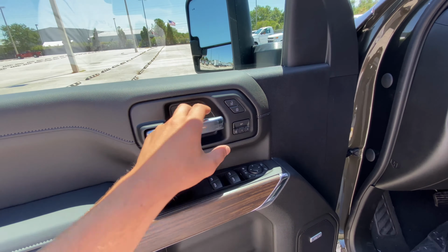Of course, we get the wireless Apple CarPlay and Android Auto, but what you see is basically what we get. We get the trailering controls, which is nice. You can see the status of the mileage, fuel economy, electrical connections, trailer guidance with trajectory for the backup camera, which is also impressive. Guys, this is a really loaded vehicle. It doesn't look quite as luxurious as the next updated version of the heavy-duty Silverados, but still impressive.